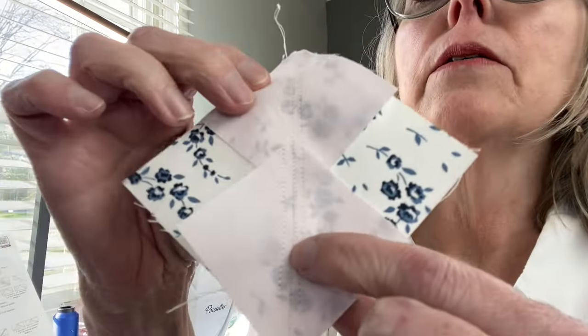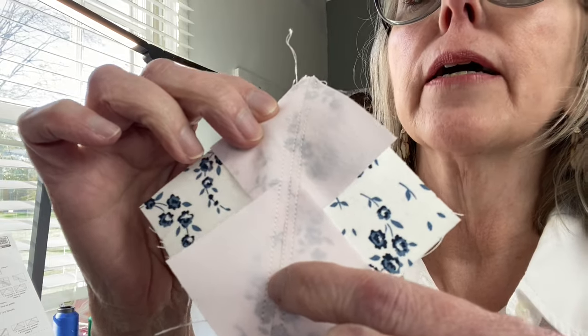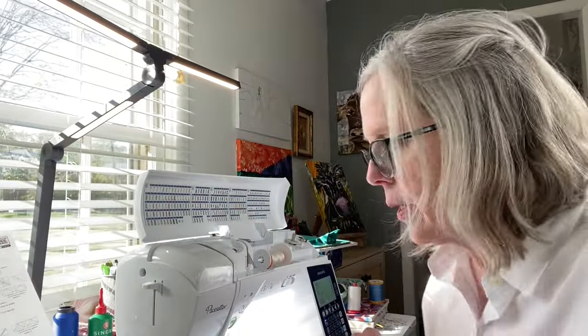That looks much better. I don't know if you can tell, this is the scant quarter over here that looks more like a scant quarter, and this is the one that looks like an eighth. Okay, we can go.